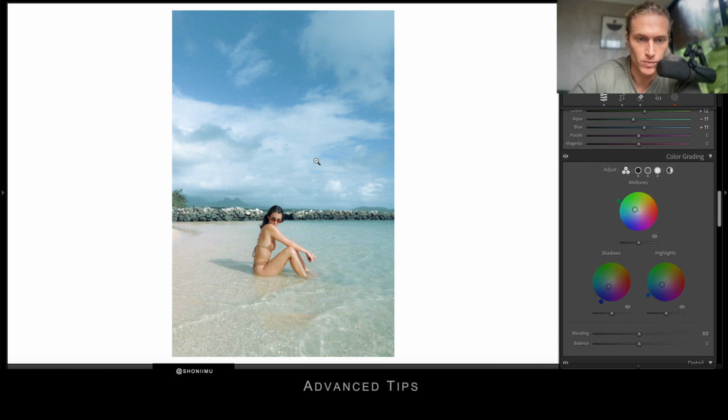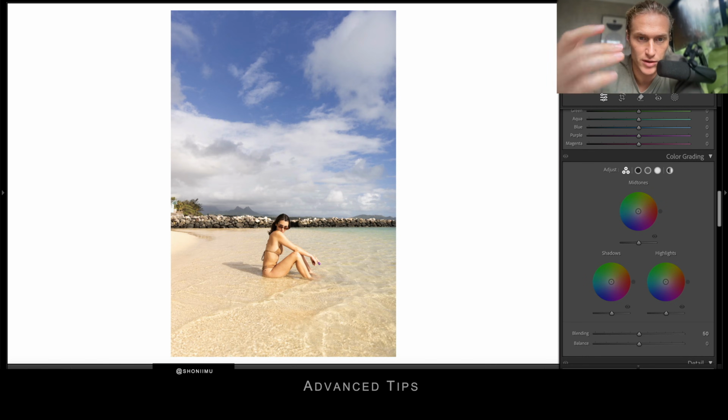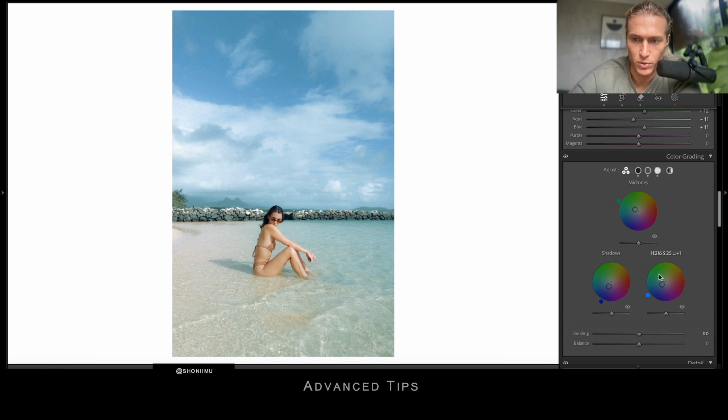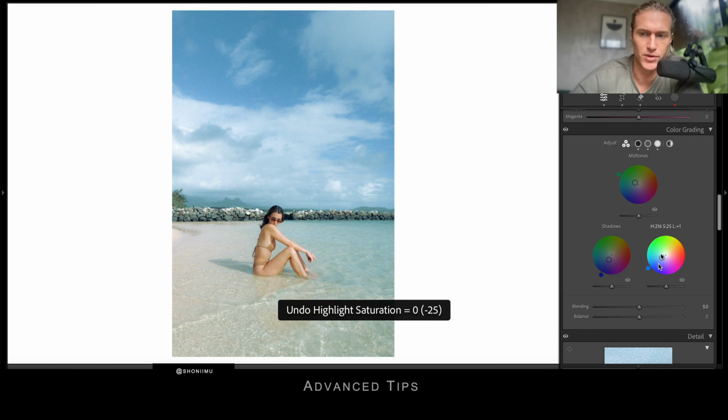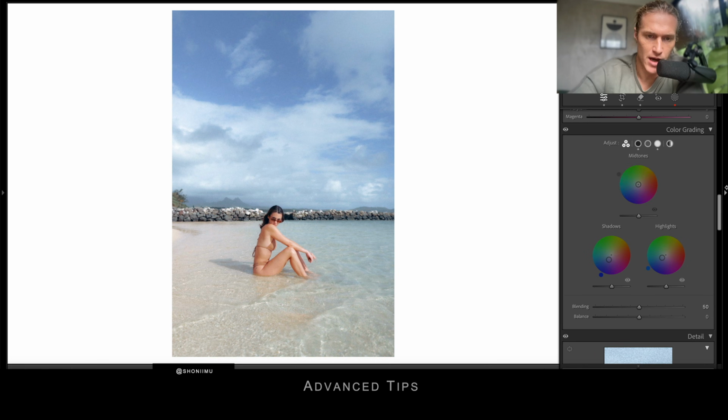So what we want to do, like we said, is bring out the natural colors in the image. So this is obviously, it should be blue. So what we've done is we have added in a lot of blue here and a little bit of green in the mids, but mostly it's still quite a bit of blue. It's green. So you could do this to any image to pull out, exaggerate the natural tones, a lot like what film does. So we're adding in a lot of blue to bring out the natural blues, and then even in the mids.